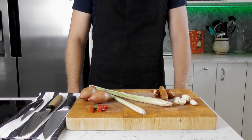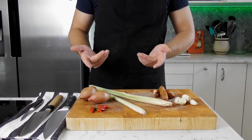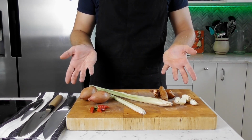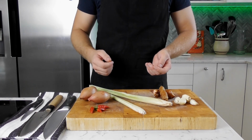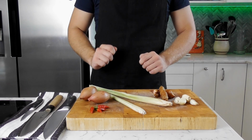So, in doing research for this recipe, I found that not only have I been mispronouncing it my whole life, it's satay, not satay, but also the version I've made has been nothing like the traditional method. So I thought this was a great opportunity for us to make both versions and then see how they compare.